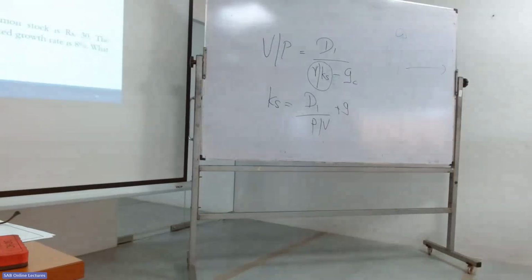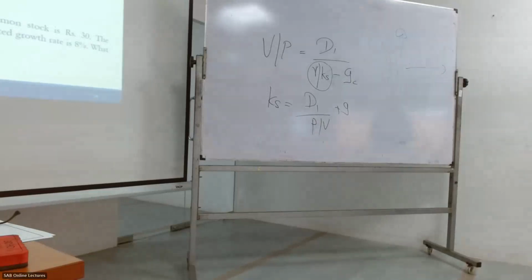So you cannot apply CAPM here because market information is not there. No information to apply CAPM. In order to apply CAPM, you should know the market risk premium, market return, and risk-free rate. If this information is available, then you can apply CAPM to determine the cost of internal equity. But in this example, you are provided with the dividend information. So based on the dividend growth model, you have to calculate the cost of internal equity. So what is the answer?